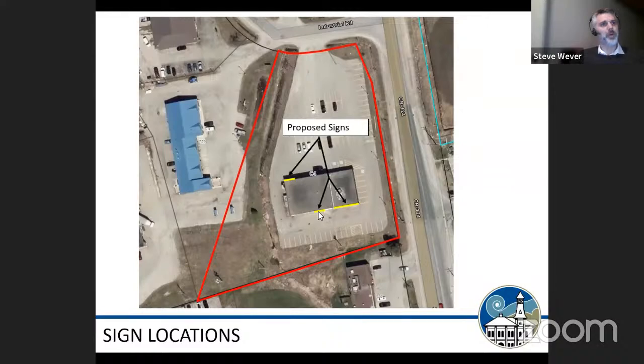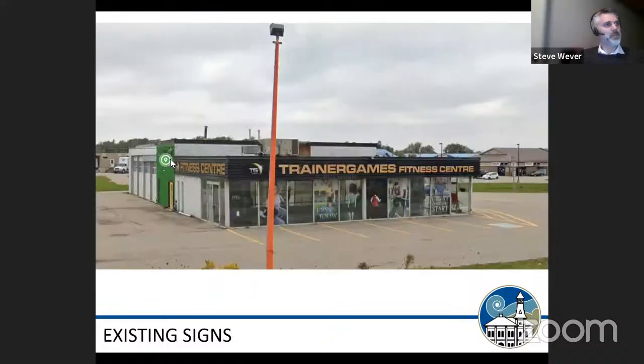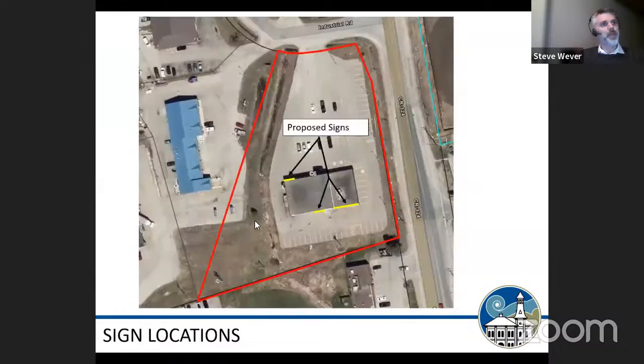The other part would go on this green part of the building, and that would be a logo for the same retail operation. And then on the north side of the building, they are proposing to add what they've referred to as a directional sign, really with the intent to point people seeing the building coming from the north, that the entrance into the retail store is around the south side of the building.